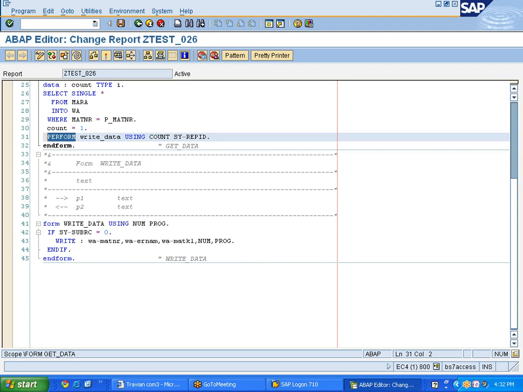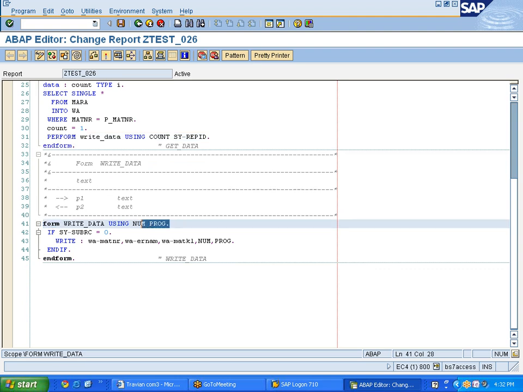And the variables which were given along with the form statement are called formal parameters. Now, when you are trying to send the data from one perform to another perform, there are usually two ways. The first one is call by value, the second one is call by reference.